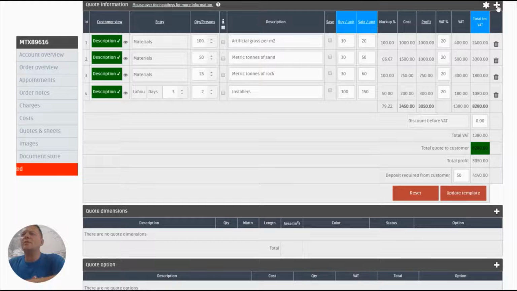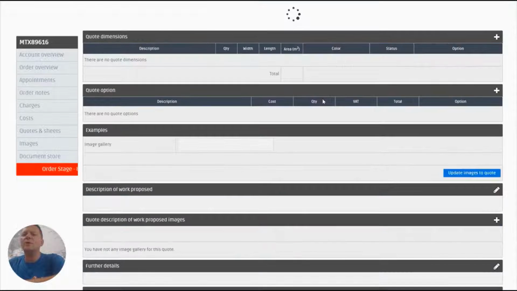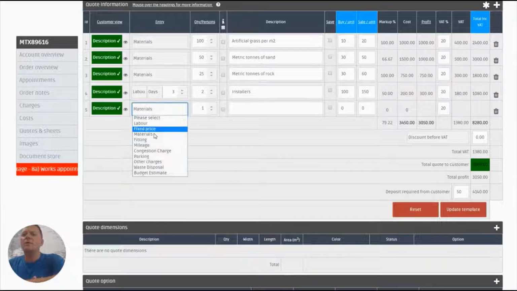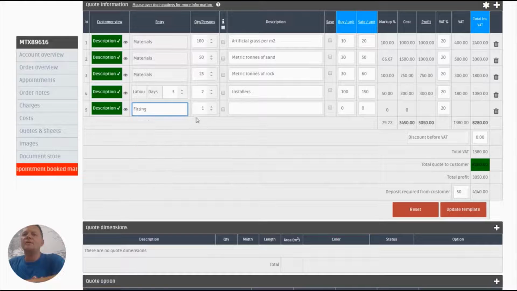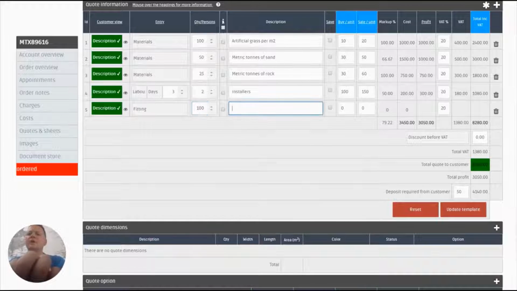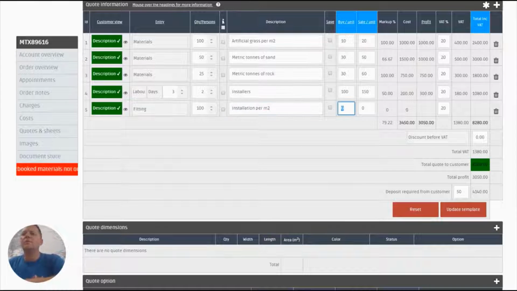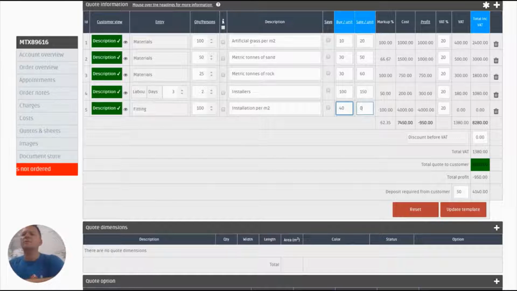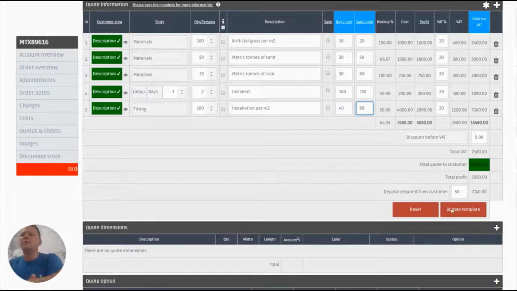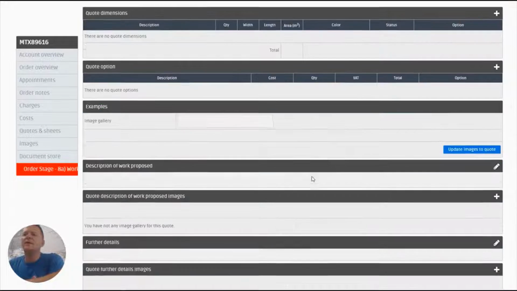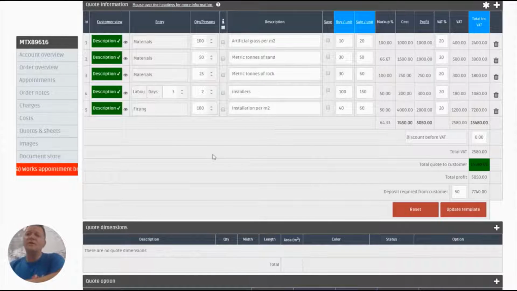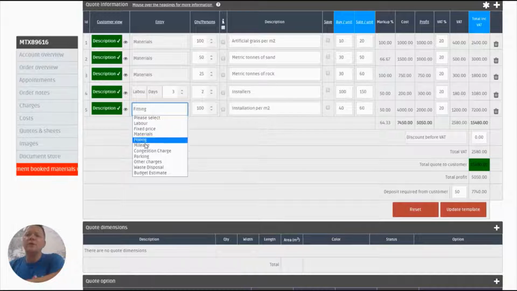Similarly, we might not want to put that on. We might want to go on a fitting rate. So we've got 100 square meters, and we might have fitting or installation M2 of £40 and £60, let's say that. Update template. Or we might put a fixed price, or any of the other options that we've got down here.